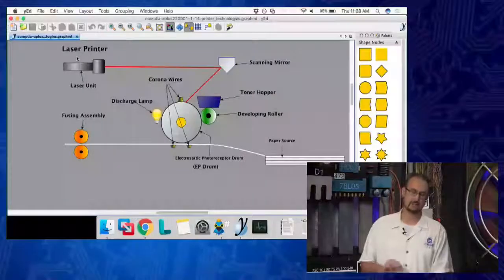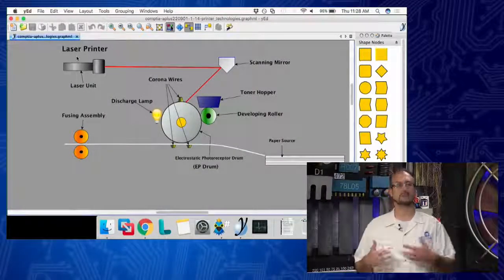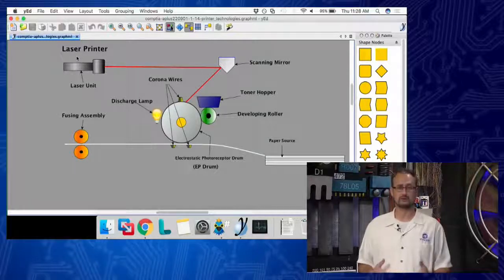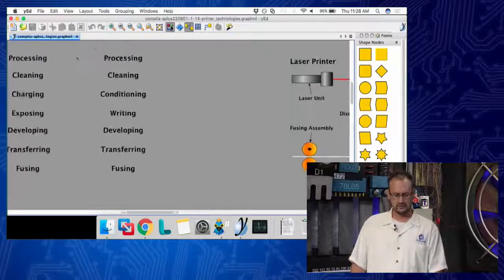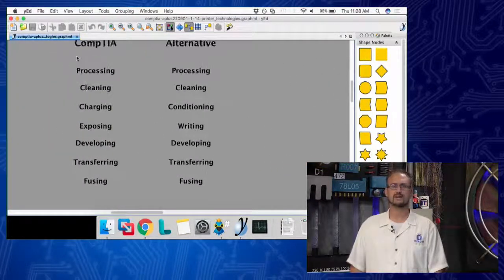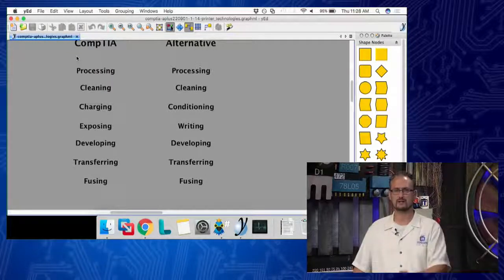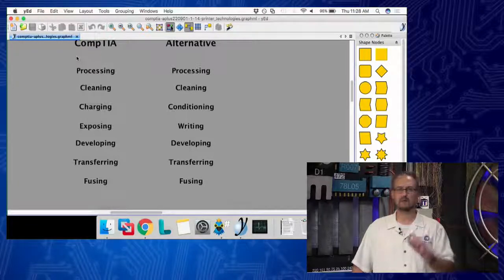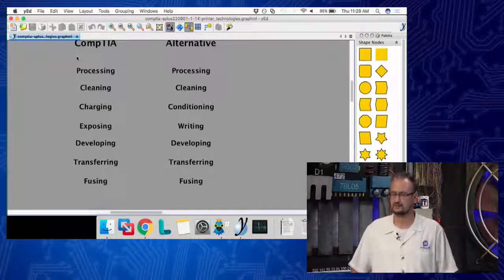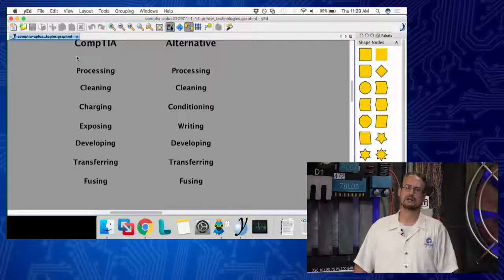Let's go ahead and dive into another one. Another one that they talk about is the toner not fused to the paper. I've got a little diagram here that we used inside of our print process, when we were talking about printers in general, just looking at the different print technologies. Let's go ahead real quick and recap that laser print process. I kind of wrote it out a couple different ways. Remember: processing, cleaning, conditioning, writing, developing, transferring, and fusing. Boy, that sounds like the Mickey Mouse Club for sure. But remember, the last phase is the fusing process. And if you remember, if not, go back and check out our printing technologies episode.